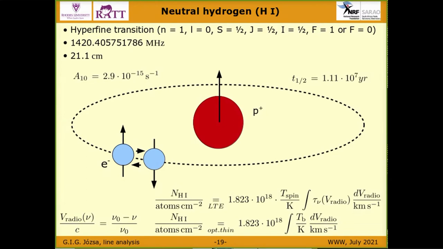And the reason why we're nevertheless seeing HI is because there is so much of it. Some galaxies contain 10 to the ninth solar masses, let's say 10 to the fifth to 10 to the 11th solar masses of neutral hydrogen. So there is a lot, we can see it. And using the known properties of neutral hydrogen, we can determine the column density, so the integrated density along the line of sight, pretty easily, and also the redshift, or the radial velocity of the material that we're seeing, using the redshift.